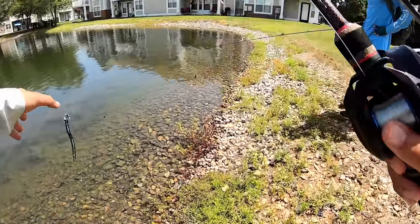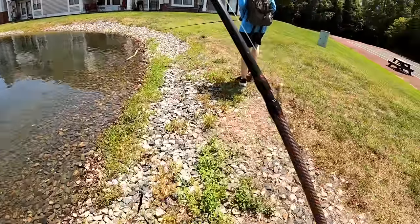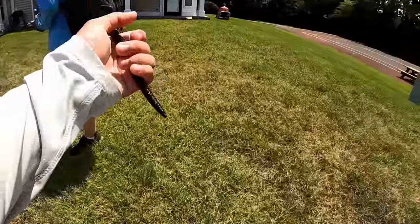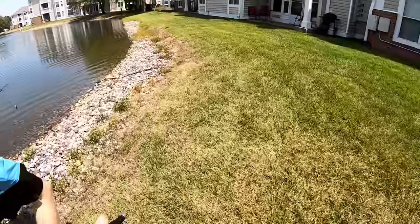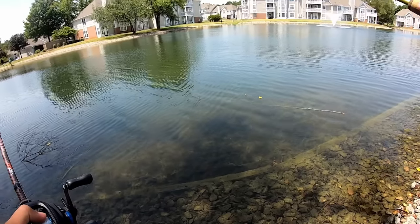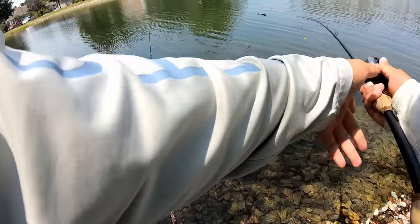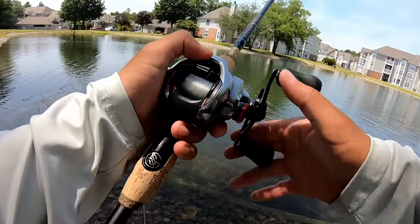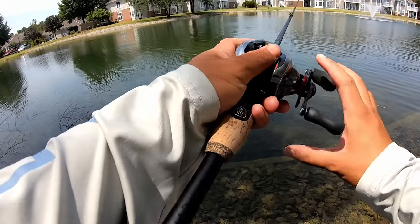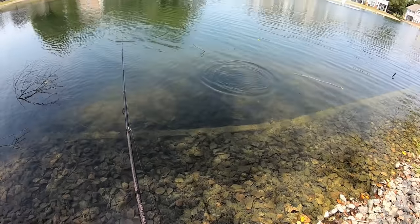It's so stupid — bass are like, ooh, a stick, and then they're like, oh, I must eat it. But if they see something that looks like a bluegill or an actual crawl, they're like, nah, I don't want that. I guess it's because this seems like no threat to a bass, so they'll just easily slurp it up. I think what's happening is you are putting your thumb on here at the same time you're clicking this, so it's putting some pressure. You don't want to touch it while you're doing that, and then it should be fine.